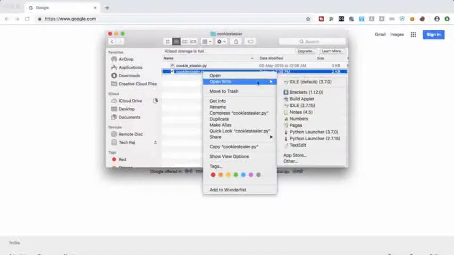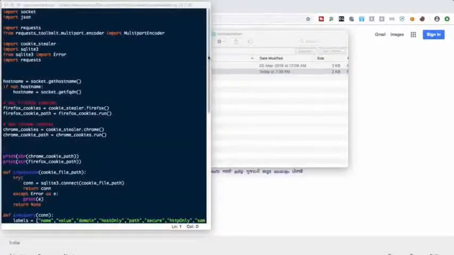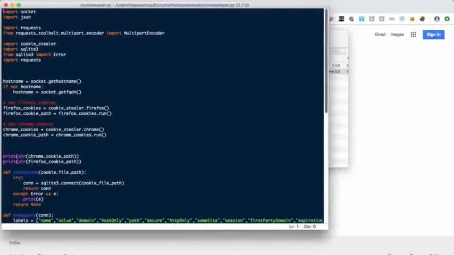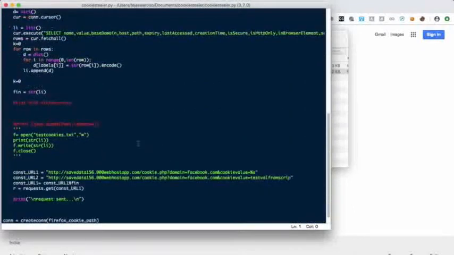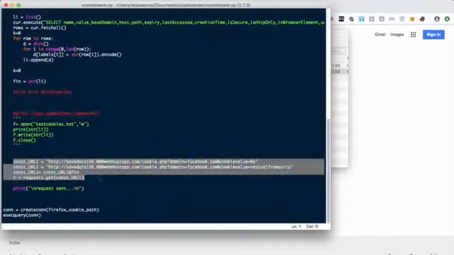So, if we have the cookies of a user, we can simply put these cookies in our request message to Facebook, and by doing so, we can hijack the user's session and get access into it, which means we can actually gain access into the user's account and can do everything that the user can do. As a demo, I've written this Python script which firstly steals the Facebook cookies from the browsers and sends these cookies to my server, where they are saved on a database which I can access from my end obviously. So if I run this script on a machine, I can get the stored cookie values of that particular user.